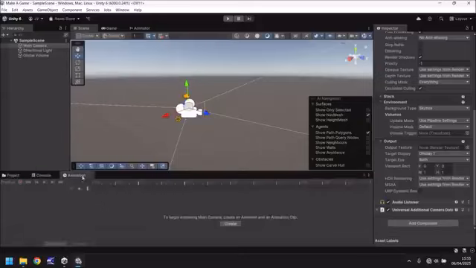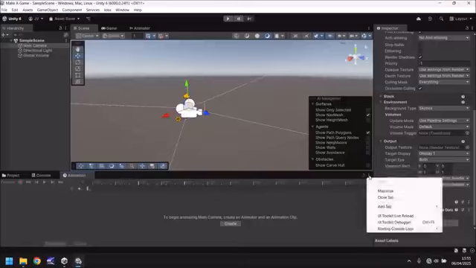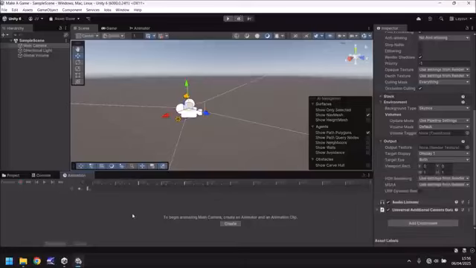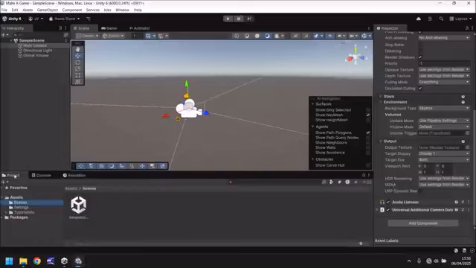The next tab along is the Animation tab. And once again, you may not have this tab, but you can add it here by going Add tab, Animation, or going to Window at the top. And the Animation tab is a way of creating cool, quick, easy, simple animations to use inside Unity. A good example of this is a fading screen. So you have a completely black screen, you want to fade into your game, you could theoretically create a nice, quick and simple animation that will allow you to fade into your game.